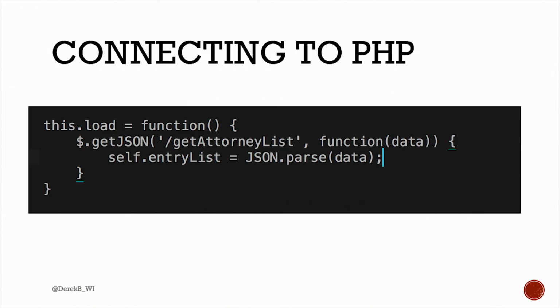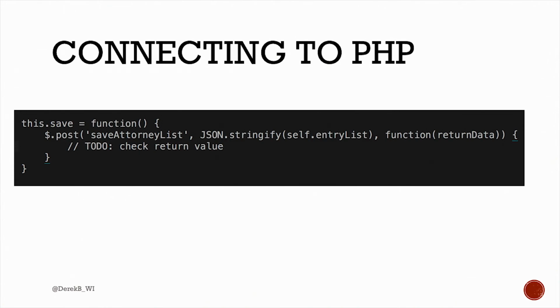But those two functions that we had before, the load and the save, all we have to do to start loading that to our backend is change that to a get call, a get to get the data, and a post to post the data. And each time we're turning the JavaScript object either into a JSON string, or we're hydrating it back from a JSON string. Some frameworks do that for you. I always like to handle that myself, just so that I know what's going on.